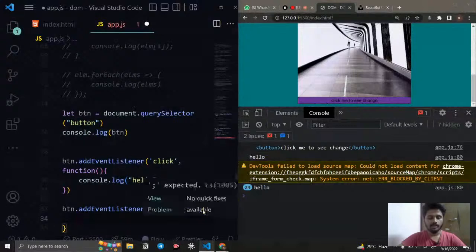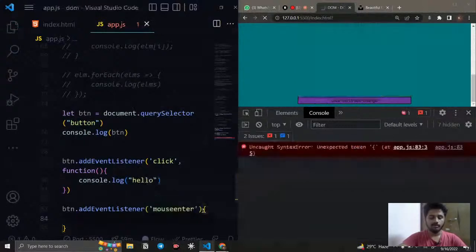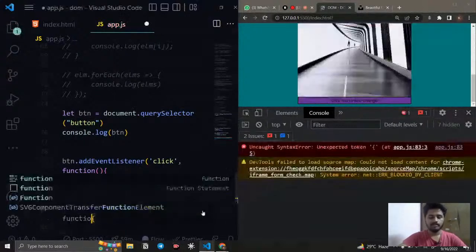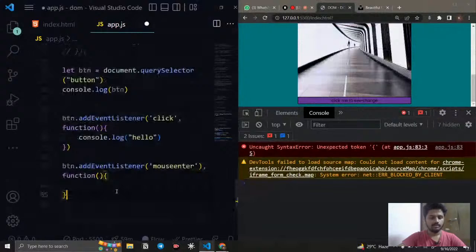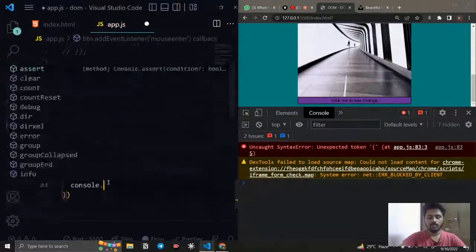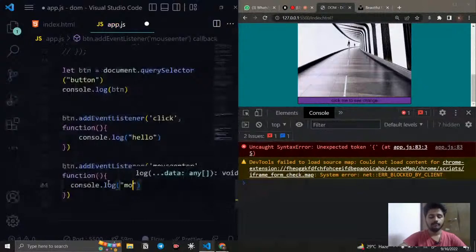So just give a comma, pass the function with the parenthesis, and in that function console.log, we can say mouse is enter.